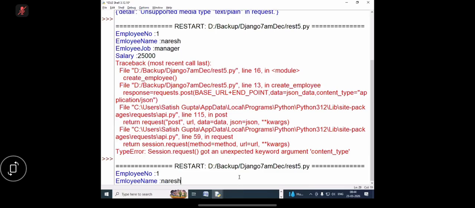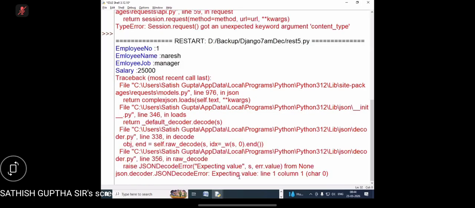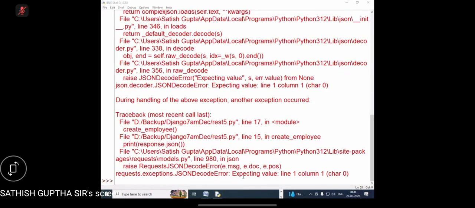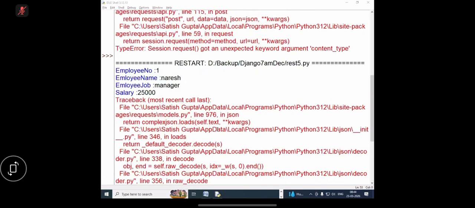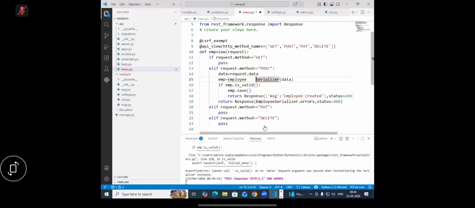So employee number is there, employee name, job, and one more is a salary. Let me tell you this value error. Where is the value error? See at the back end. Oh, so here, array. What happened?